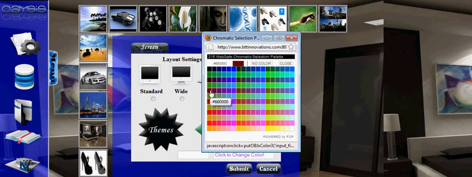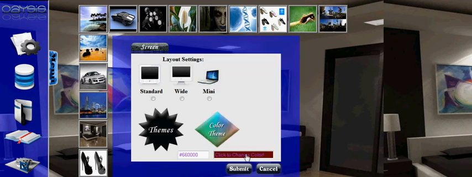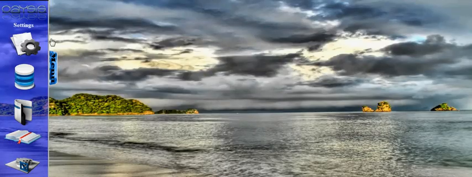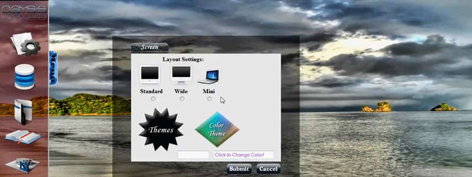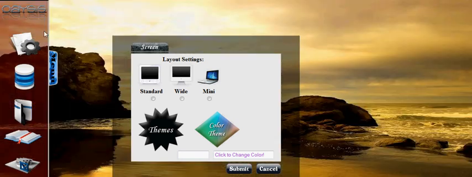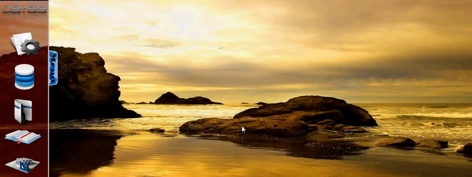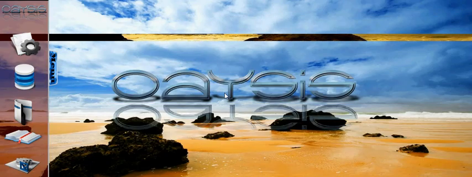I'm just going to choose this burgundy just to see, and I'm going to go ahead and click that. So right now, my entire theme is changed to burgundy. So let me just double in and come out, and automatically you see that the overall theme of the Oaysis site changes to complement that color theme that I had selected. So we'll go ahead, cancel on out of that, and begin our next series.